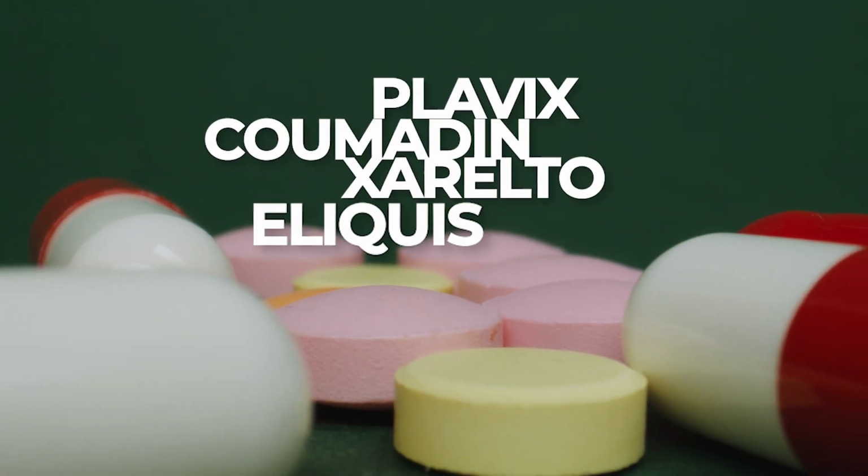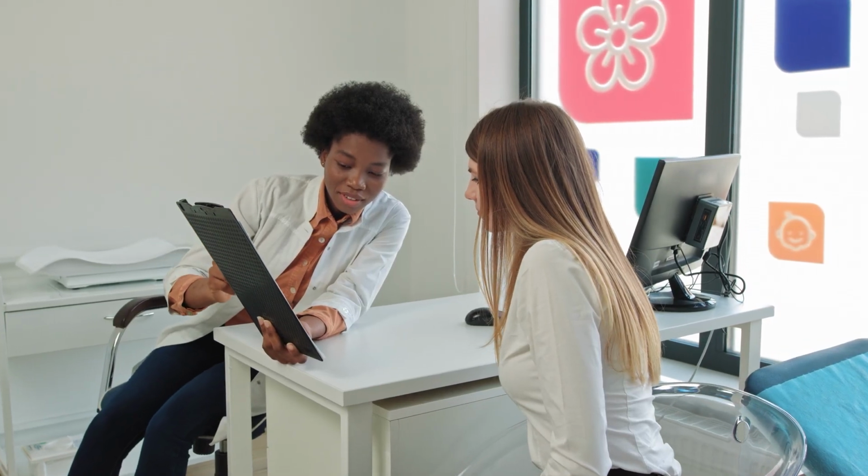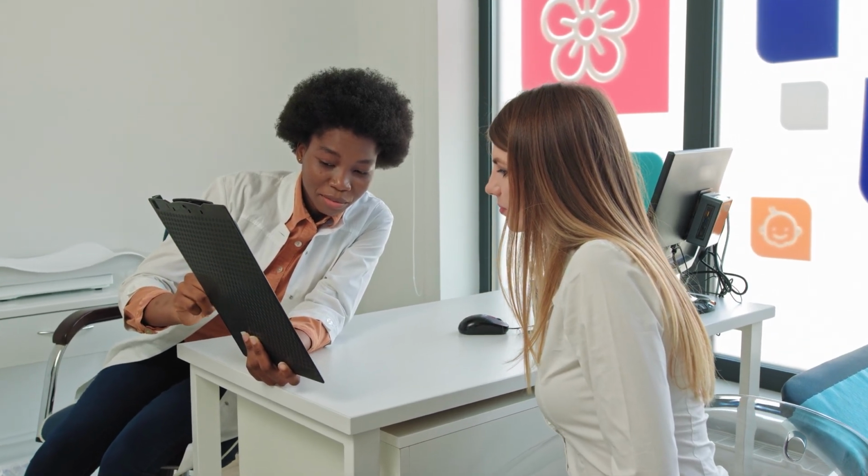So now we're down to 7 days before the surgery. If you are on any prescribed blood thinners such as Plavix, Coumadin, Xarelto, or Eliquis, then myself and your prescribing physician will have previously discussed if this procedure will be low risk enough for you to proceed with in general. We will have also worked out a plan for you to stop those meds in time in order to make it safe for the procedure as well as transition to any other type of blood thinner such as heparin or Lovenox that can be stopped closer to the surgery. If this applies to you, then you and I will have discussed the plan in detail as to when to stop all of your blood thinners and then continue on with the heparin or Lovenox.